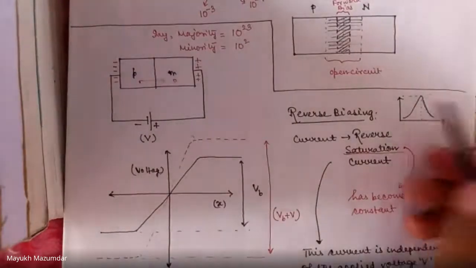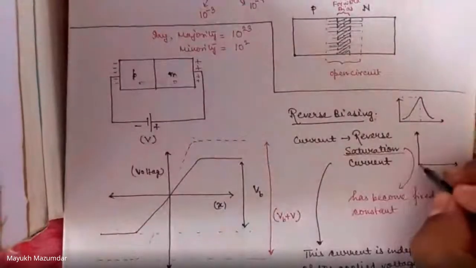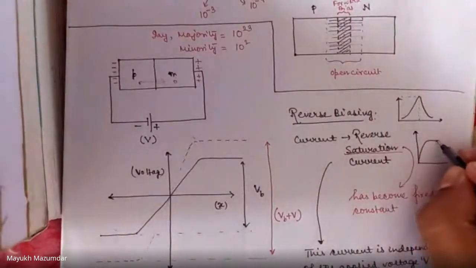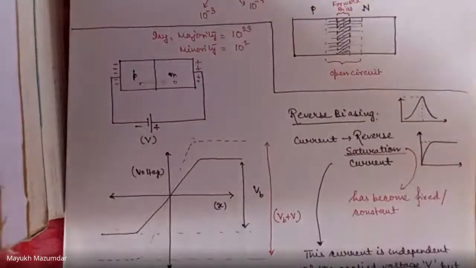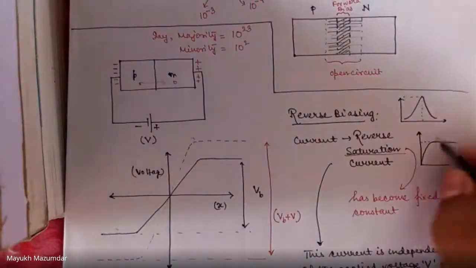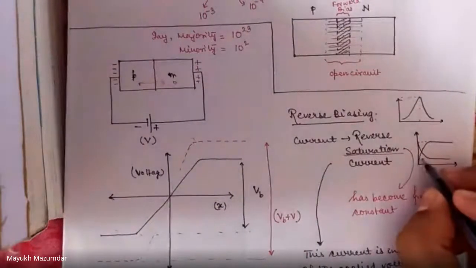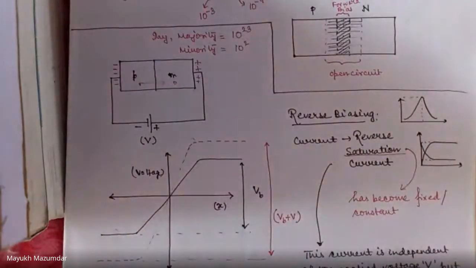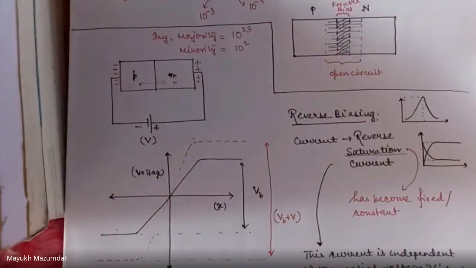So we can't say it is saturated there. What we mean by saturation may be something like this: it was changing, and here we can say it has become saturated. Or it can also be like this: maybe it is decreasing, then it becomes saturated. Saturated doesn't always mean that it has to increase and then become fixed. It is just a particular point in the graph after which this happens.